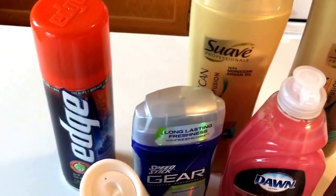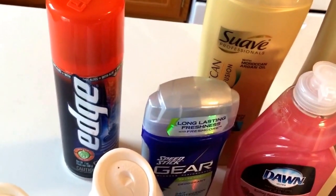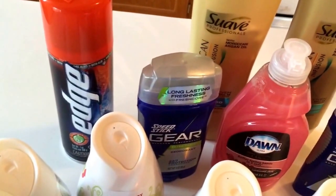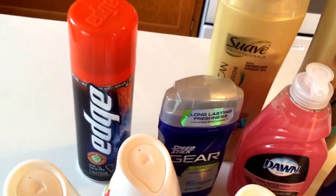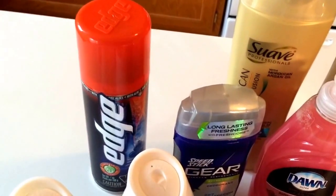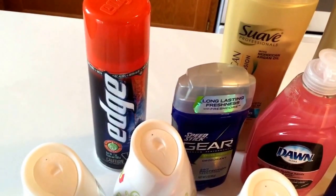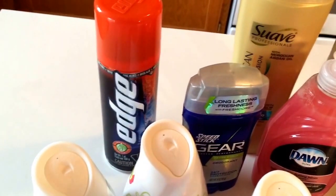Edge Shave Gel — some CVSs have these retailing for $2.99; at my CVS they're $3.29. This is the seven-ounce bottle. When you buy one this week, you get a $2 extra buck reward. It says limit of one, but on my receipt it's showing you can do the deal again. We have a $1 off of one coupon from the 1/10 Smart Source. At the register, if it's $3.29, you'll pay $2.29 out of pocket but you'll get back a $2 ECB, making this only $0.29. Clip your coupon from the 1/10 Smart Source and you'll get that ECB back.